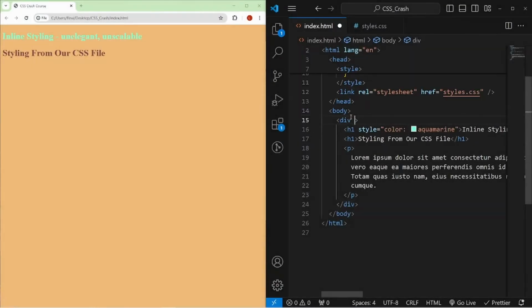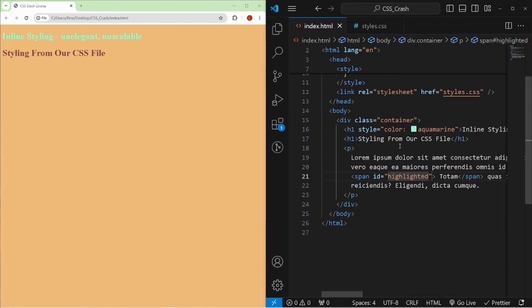So if I come back here now, the div is going to have a class container. And we are also going to give a span here. A span element, remember it's an inline element, so it won't take up a new line. Span, and they will have an ID highlighted.